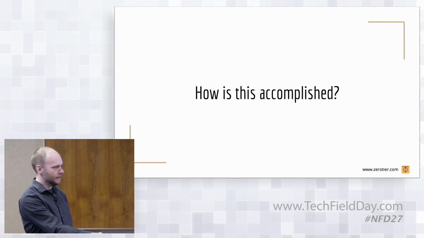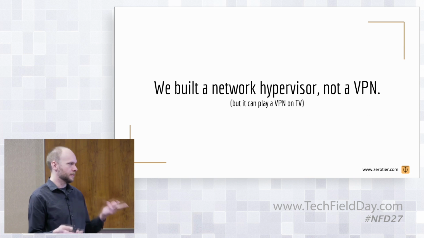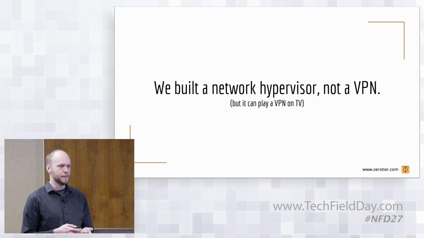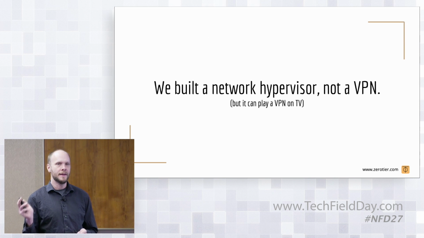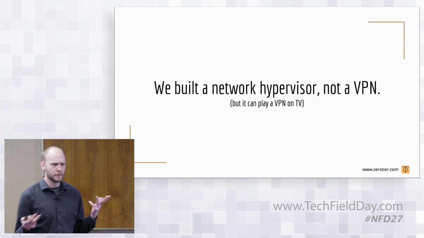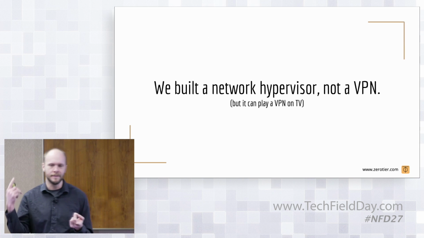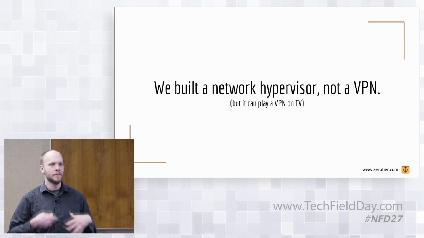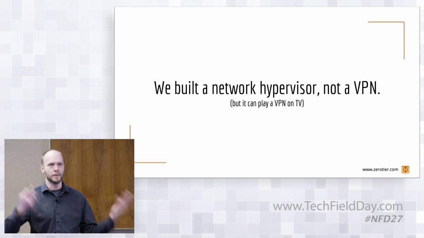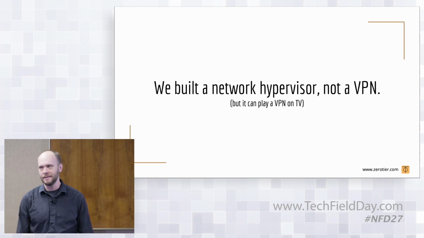So the basic idea of what ZeroTier is: a lot of people think it's a VPN. It really isn't. I like the term network hypervisor. That's what we actually call the core of the product. SDN that works everywhere is another way of thinking of it. It's not a VPN, but you can use it as one, because our sort of crazy thesis is that VPN, SD-WAN, multi-cloud, SDN, and all these other things are special cases of network virtualization or SDN.